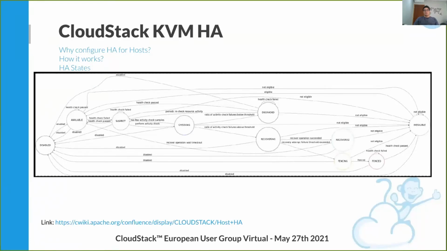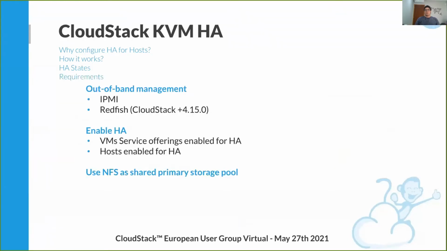Really quickly here, I'm not going too deep, but we see available hosts, and then a host can go to suspect if the health check fails. If it passes, it gets back to available. There are a couple of health checks, but it goes back and forth between suspect and checking. If something goes wrong here, it can go to recovery, or even skip straight to fencing if the admin wants to. He or she can configure it to fencing. This is always documented in the host availability wiki, so anyone can ask me later as well.